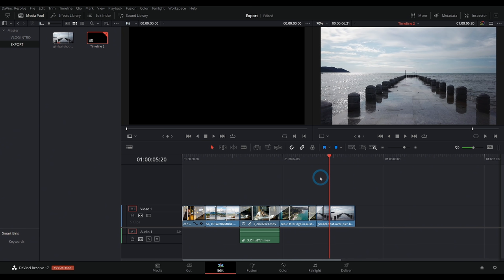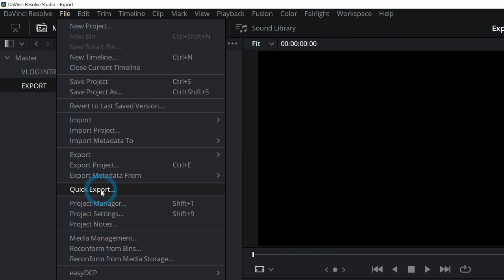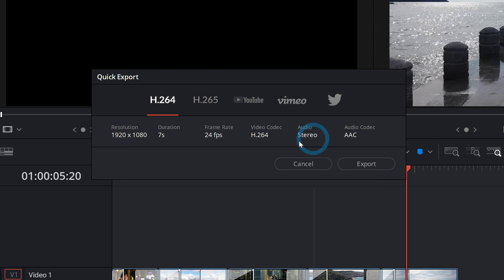The easiest, fastest way is just to go up to File, and you sure would think that you would click on Export, but this kind of export is like, take this timeline out of Resolve so that you can use it later or import it into Resolve on a different system or whatever. If you're wanting to render, that's called Quick Export right here. A little confusing, but that's a thing. So this Quick Export gives you a few different options.